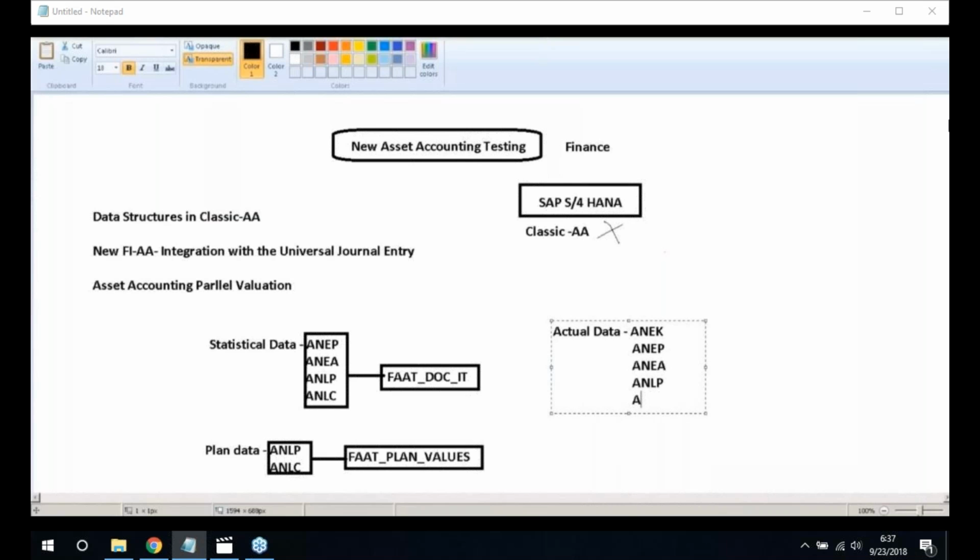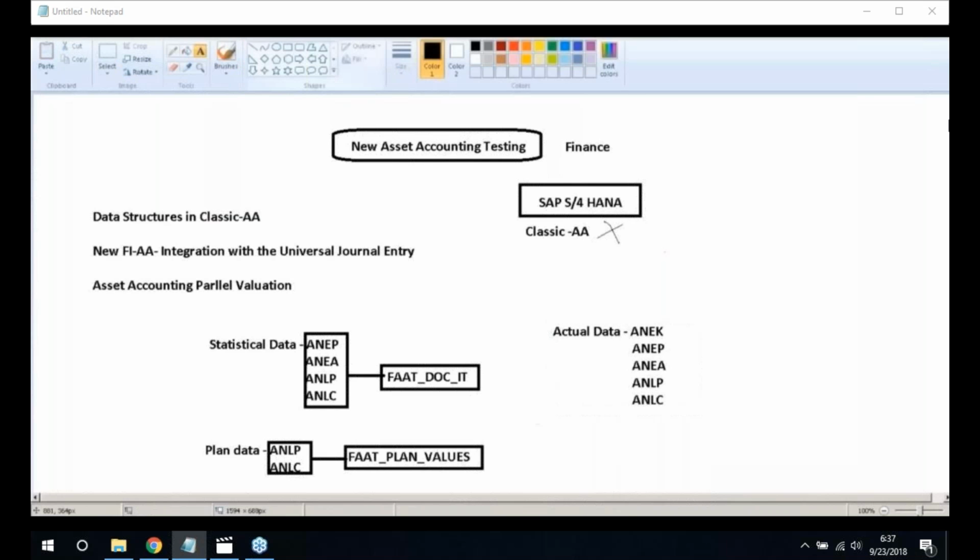All the actual data was stored in these previously. This actual data is now stored in a table called ACDOCA, which is also called the Universal Journal Table.